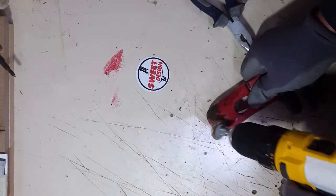So yeah, we've finished that, so we can take it off the honing guide and hopefully it should be pretty damn sharp now. So you've got to watch your fingers on this one.